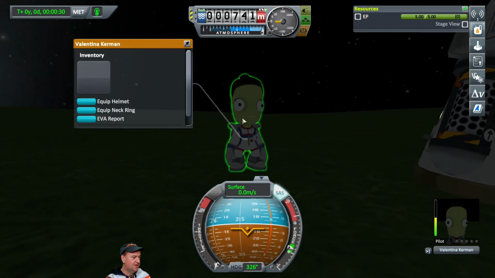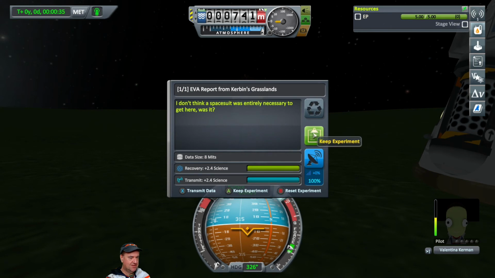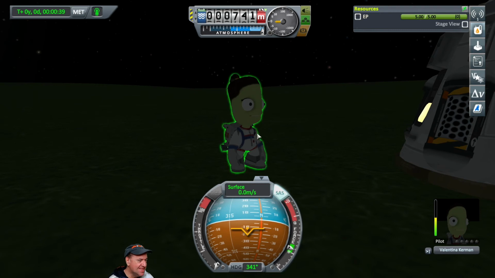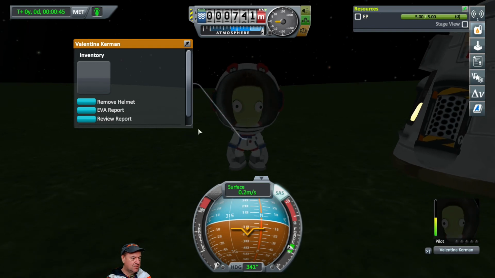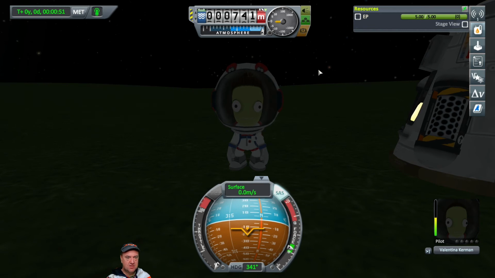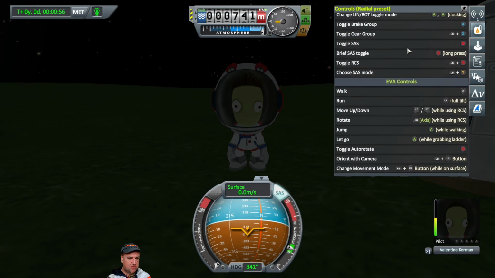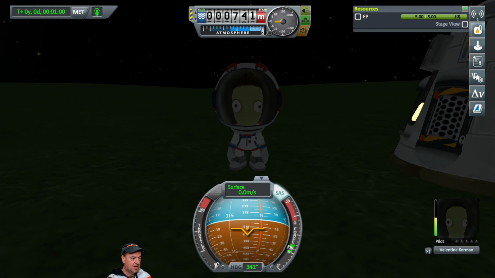Let's go ahead now and do an EVA report here and grab that science. Very cool. That's amazing. Let's equip the neck ring. Let's equip the helmet. There was some way that we could... All right, let's look this up. Down here in EVA controls. There it is. Haha.